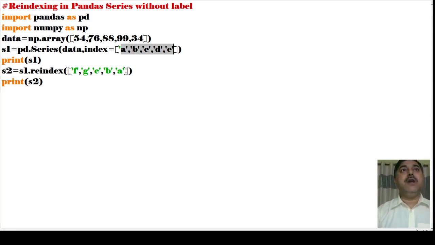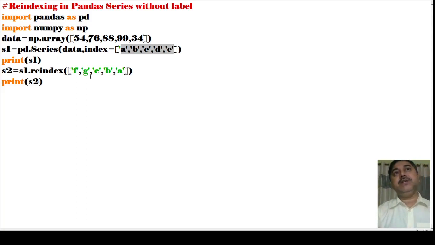First we have given some index there. Those index structures we have done here. After this index structure, we are re-indexing. That means we are calling here F, G, C, B, A. C is existing, but F and G are not there, isn't it? F and G are not there.